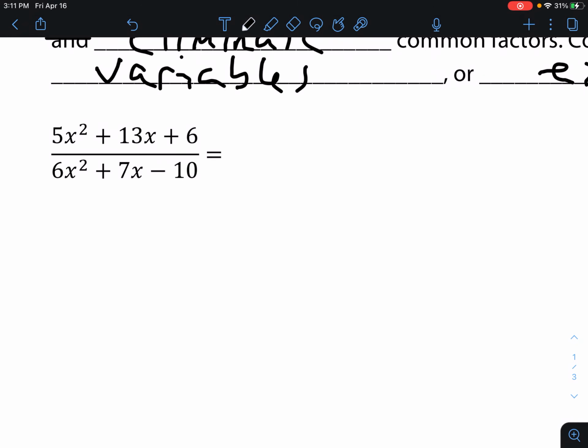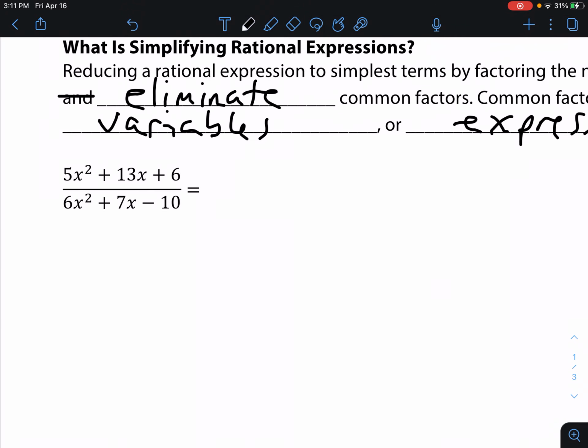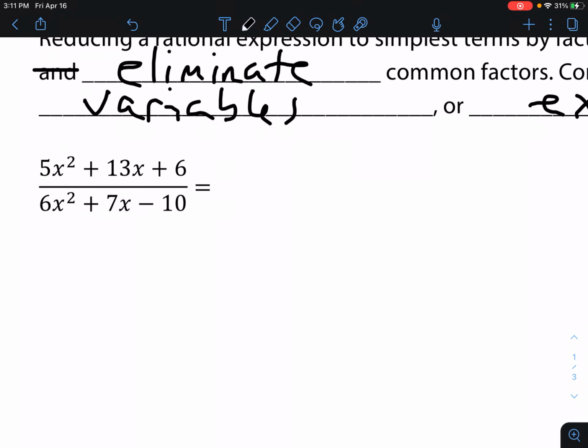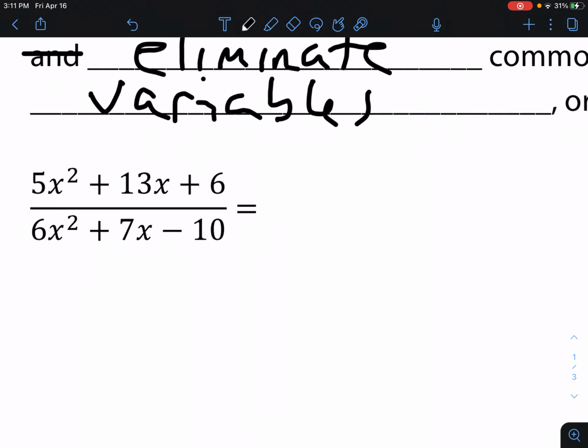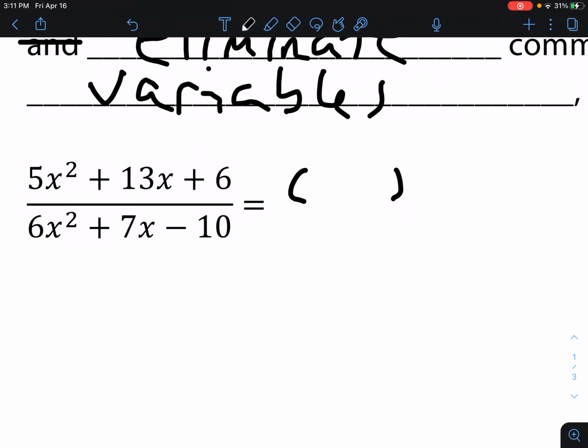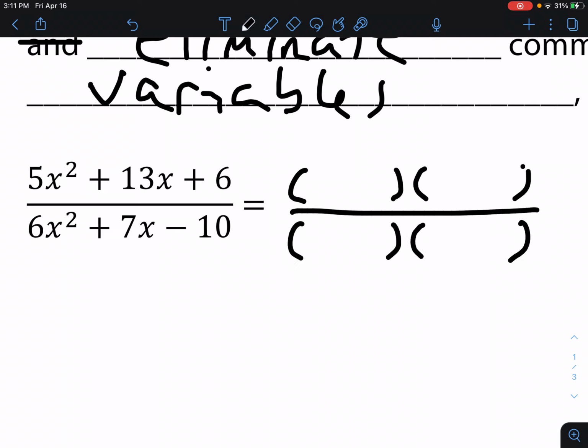factor this thing. So you can see right away, it doesn't look anything like we did up above because we've got plus and minus signs in between terms in this one. So we have a trinomial in the numerator, trinomial in the denominator. And what we need to do is take a look at this and factor it. And if you remember from factoring, we can factor this thing into 2 binomials. So I'm going to go ahead and create 2 binomials here for the numerator at least. Actually, I can do both here. Because anytime you see a trinomial, you should probably think 2 binomials. That's usually what's going to happen. We're going to factor it into 2 binomials.